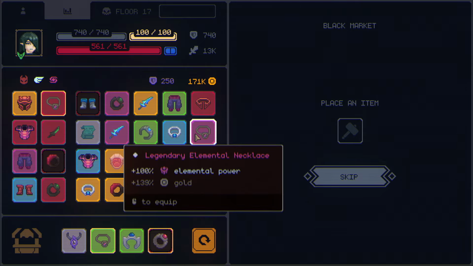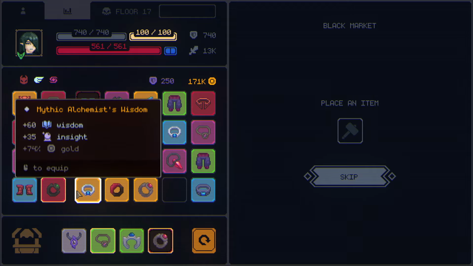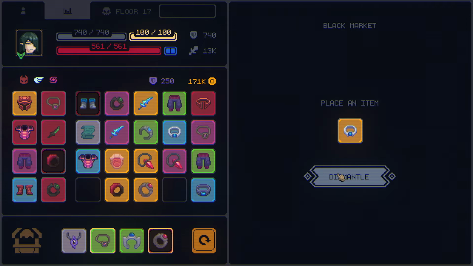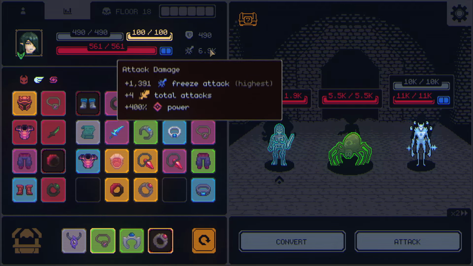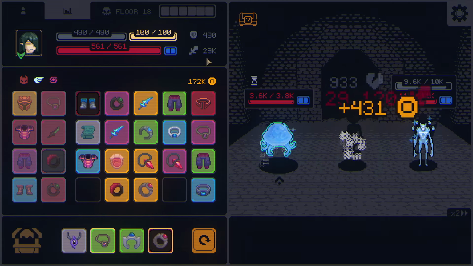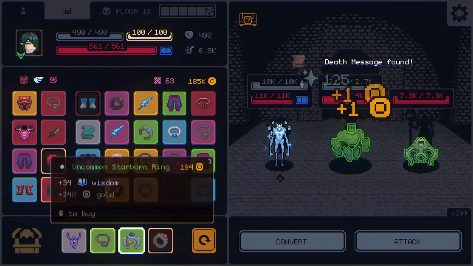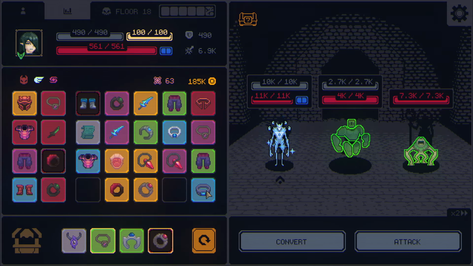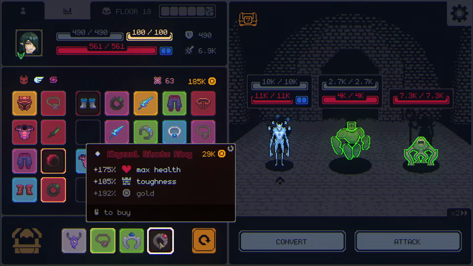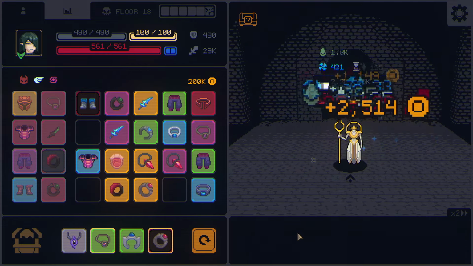Okay, we're gonna dump the... What are we dumping? 35 insight. The wisdom doesn't matter. It shouldn't play a role. And we're at 6.9k. That's gonna go up to 28k now, 29k. So that's really good. As long as we don't have any... Okay, we're starting to get a lot more death messages. That is definitely noteworthy. I think we're getting up there. Enemies might be getting kind of dangerous.